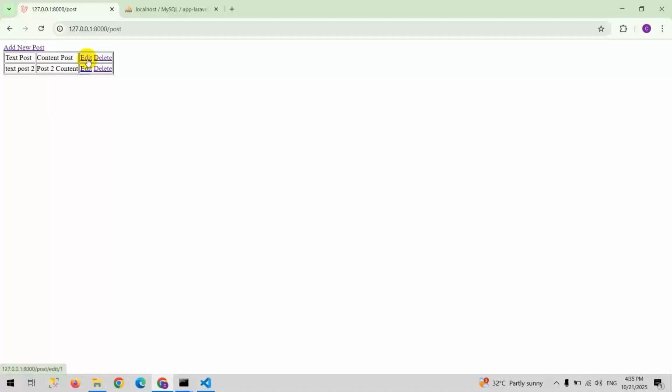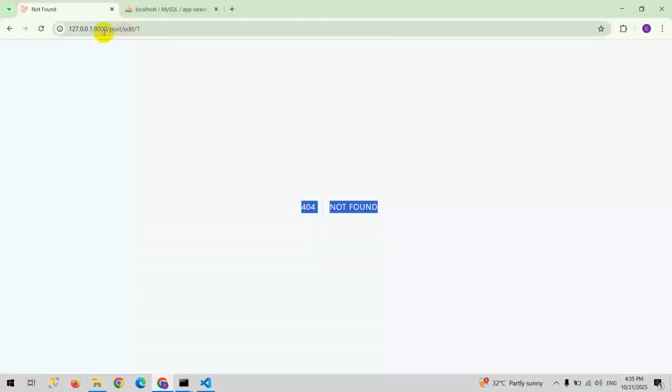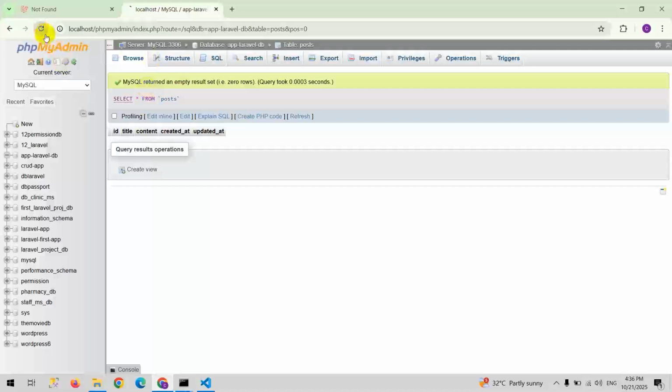Now we go to edit. When we click edit, we see not found, because we created post 1 and edit 1. Post edit 1, where 1 is the ID of the table, the ID of the record. That's the ID record.